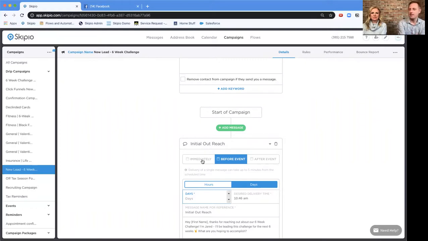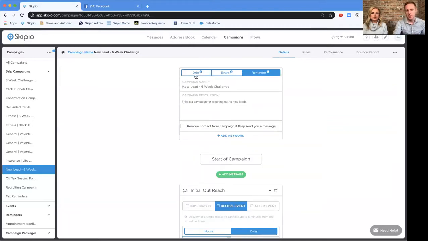With a drip campaign, you'll add them, and they just start getting messages out into the future. So for use cases like lead nurturing, absolutely, you want to use a drip campaign. For brand new customer onboarding, you want to use a drip campaign. And let's say they purchase a product, you want to do follow-up on that product, that's also a drip campaign. But if you were to have a party, a city event, meetings, like you said, that's where you'd be using messages before and after the event, the reminder campaigns and event campaigns. Again, we're going to go into detail on those next week. But let's jump back now to our drip campaigns.